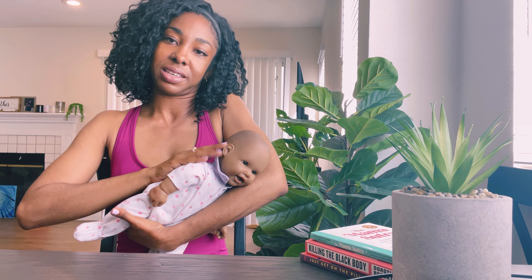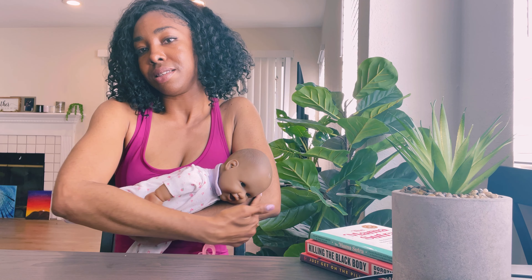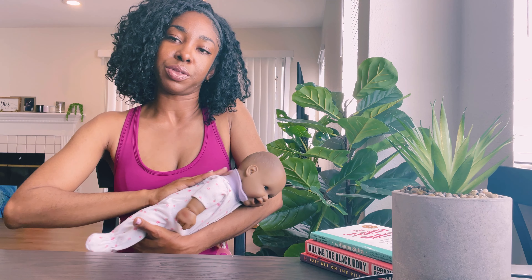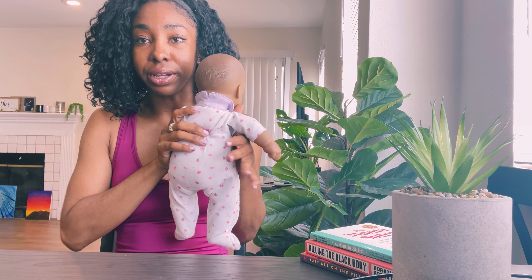I hold the baby between the legs, turn the baby over so they're resting in the forearm, with the head in the crook of the elbow and the legs dangling, and you can just pat the back. They can be on their side or on their stomach, or over the shoulder as well. All of these positions also help to relieve pressure and gas buildup trapped inside the baby. If they're having trouble getting it up or down, these positions put pressure on the belly, helping to relieve the gas.